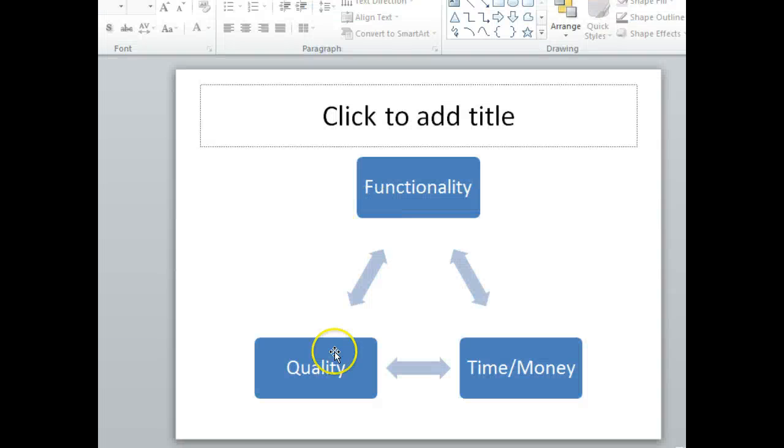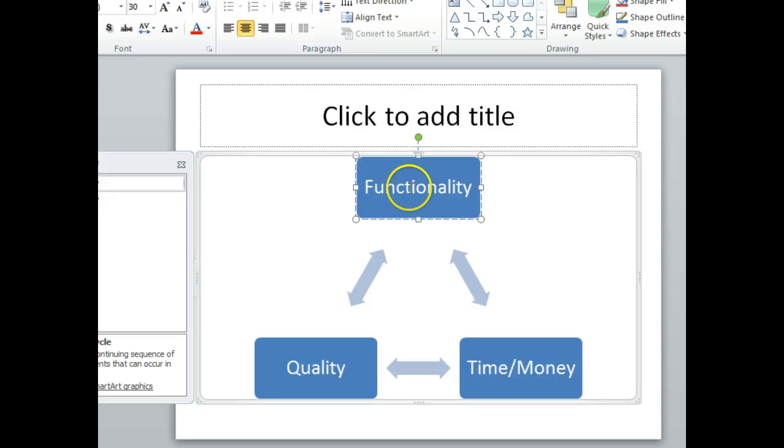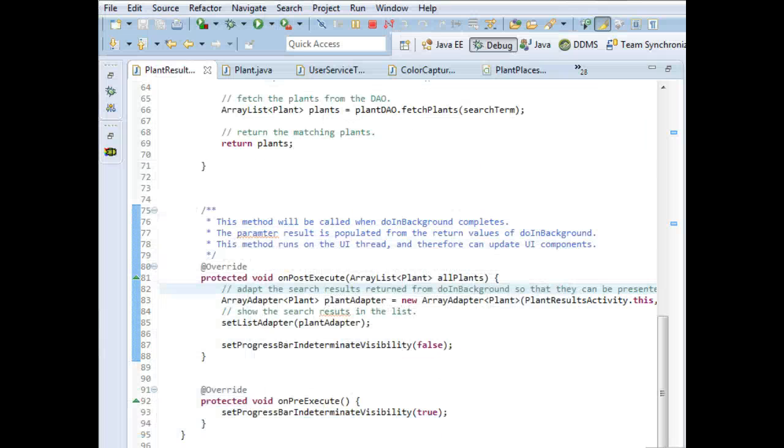And we know that quality is one of those things we do not want to sacrifice on in a mobile app. We can cut back on functionality, we can cut back on time, we don't want to cut back on quality. My recommendation is use a Scrum approach, release little bits of functionality after each sprint, but make sure the quality is there. So release functionality as time increases, but never sacrifice on quality. So an uncaught exception, if it were to happen somewhere else where we didn't have this catch block, it would result in our application crashing.